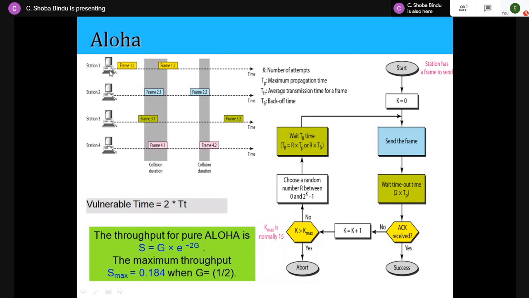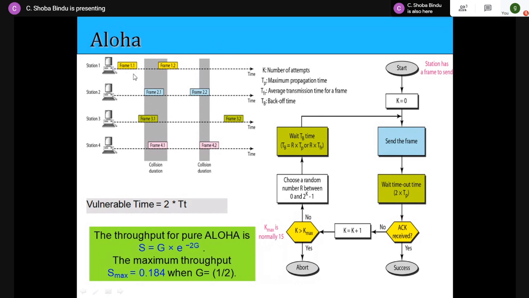That will be getting confirmed by the station. And then it transmits the next frame. If it does not get the acknowledgement within the timeout interval, the timer times out, and then the station will be retransmitting the frame. So if after the retransmission also there is a collision, because the other stations also can get a collision, may not be getting the acknowledgement, and hence they may also retransmit. Again, there may be some sort of collision that may occur here, and hence it has to retransmit the frame.